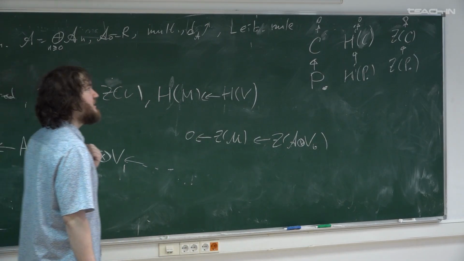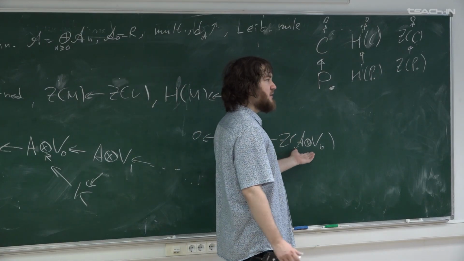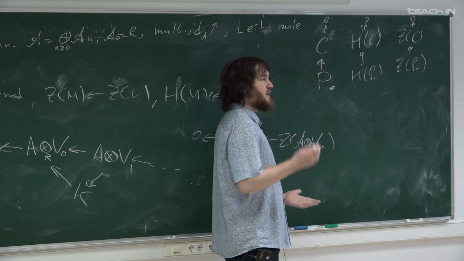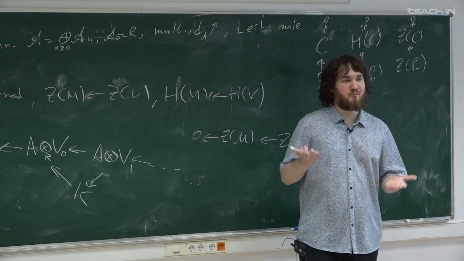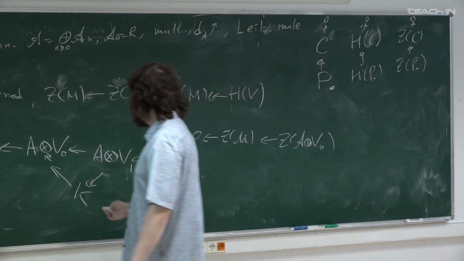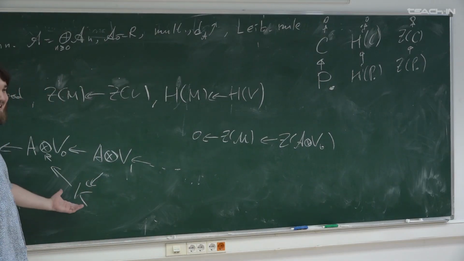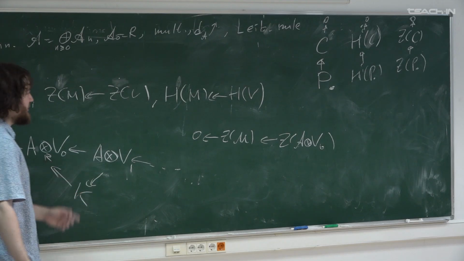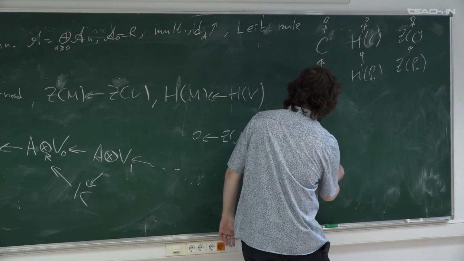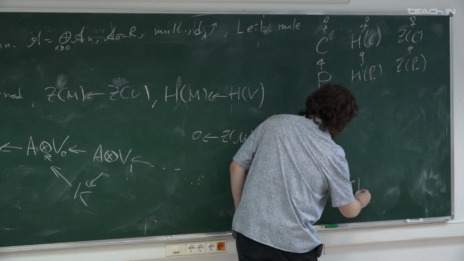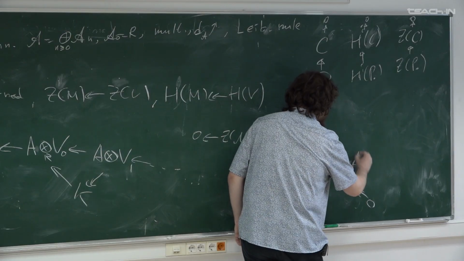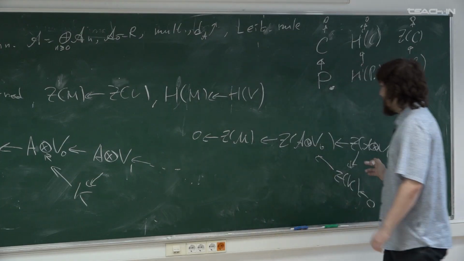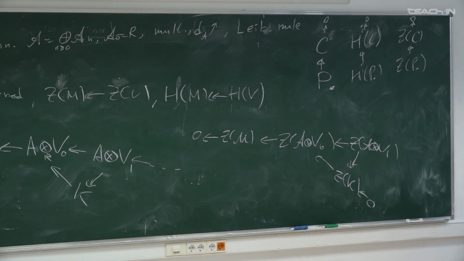If I have some element which is a cocycle and goes to 0, what does it mean? These are independent properties, to be a cocycle and to go to 0. So it's just cocycles of the kernel. It's kernel and cocycle. This is a submodule, a differential submodule. So the kernel is just this map, it's just the kernel, and I know that it surjectively goes from cycles here. So I obtain exactness on cycles here.